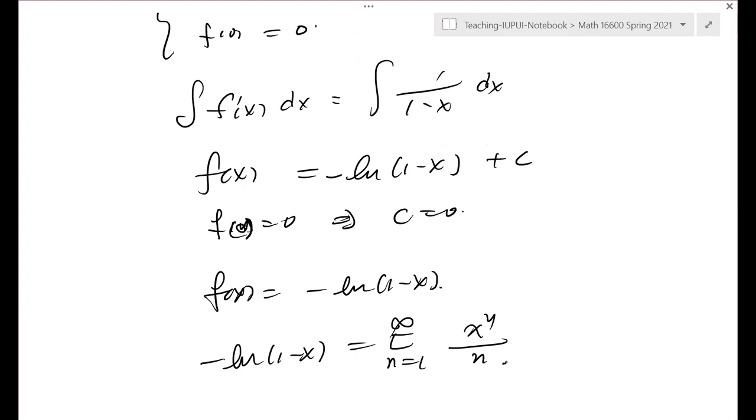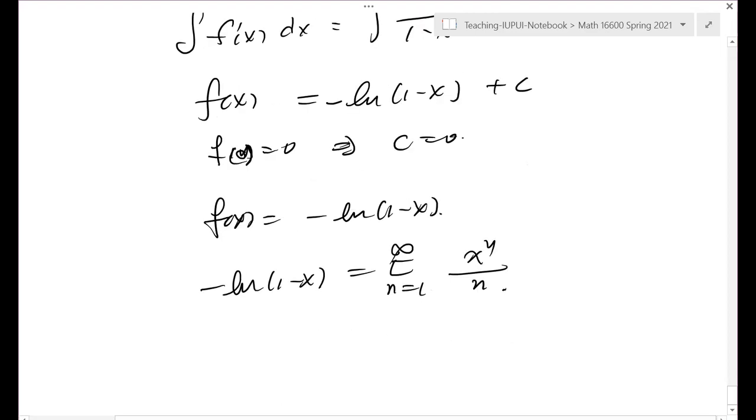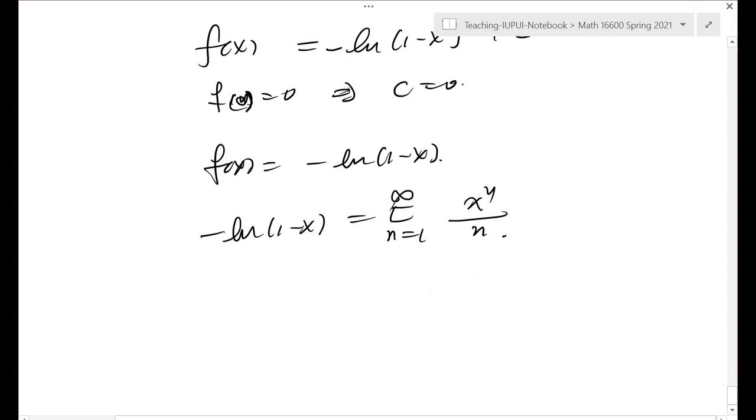Then we know that, right? Earlier, we actually recovered it. We cannot memorize all the formulas for the special elementary functions or the power series representations for them, but sometimes we can recover them.